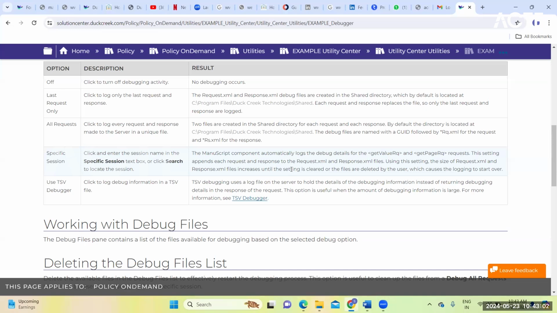You can only see details like how much the value is printing, that's it. The TSV debugger will hold the values and you can modify the values there as well. The normal debugging option just displays the output. In the TSV debugger, you can update the value of the AB combination coverage.